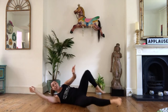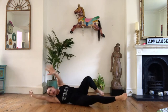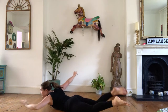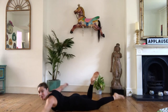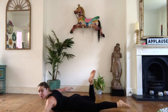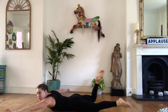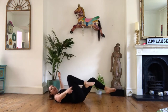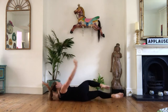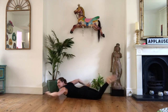And then we're going to roll onto the front and try not to let your limbs touch the floor as you roll. And then you're kind of swimming here. So moving your arms and legs around as if you're swimming quite badly. And then again, without touching your arms and legs onto the floor, you're going to roll onto your back. And then across to the other side. So you go onto your left side and then to your front. And then a bit of swimming.